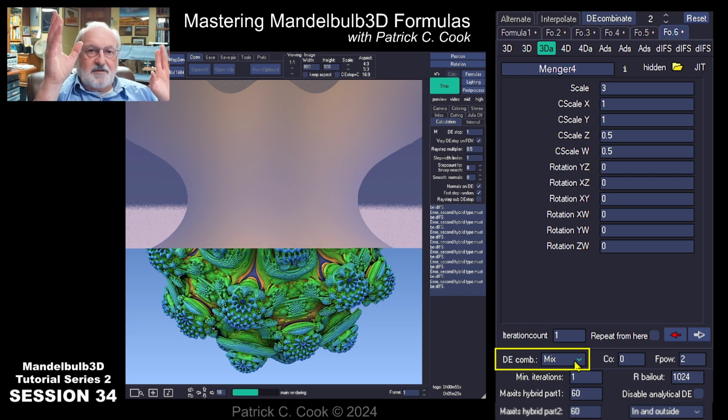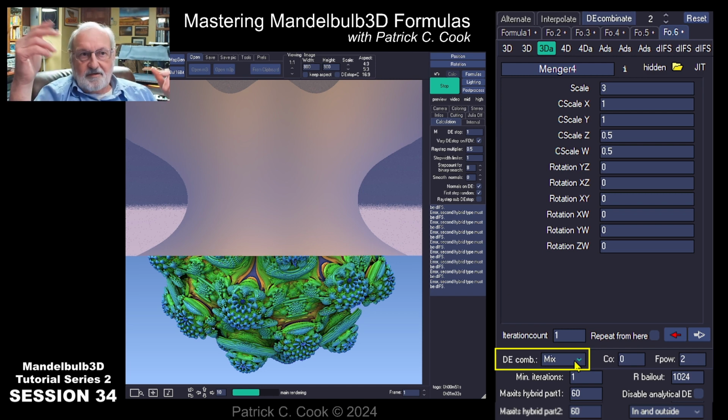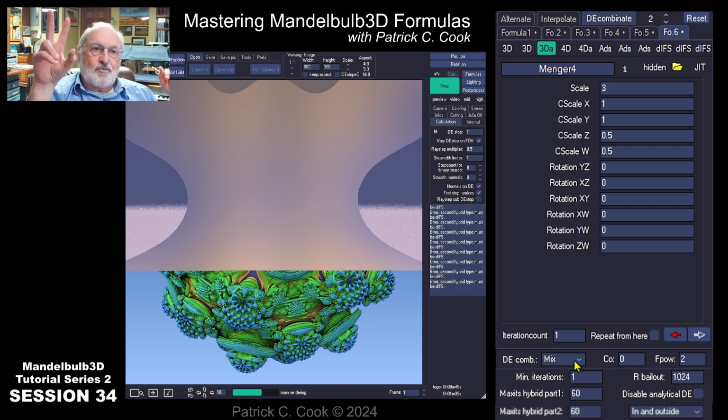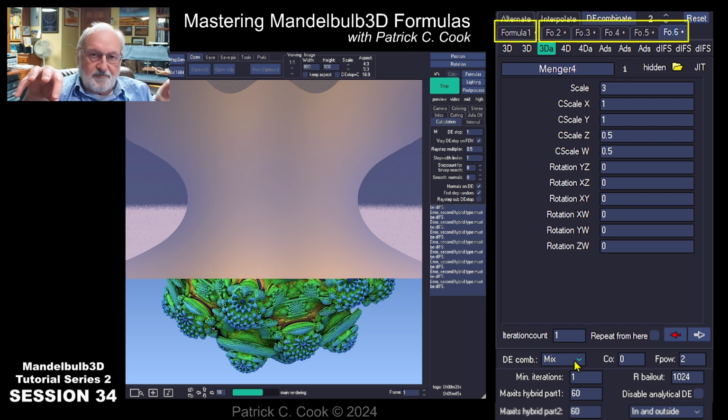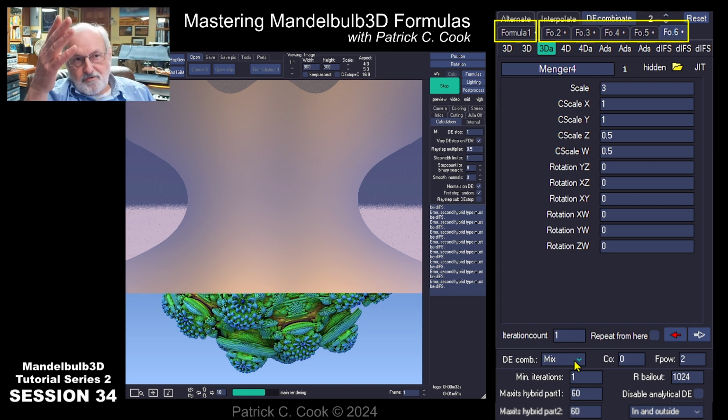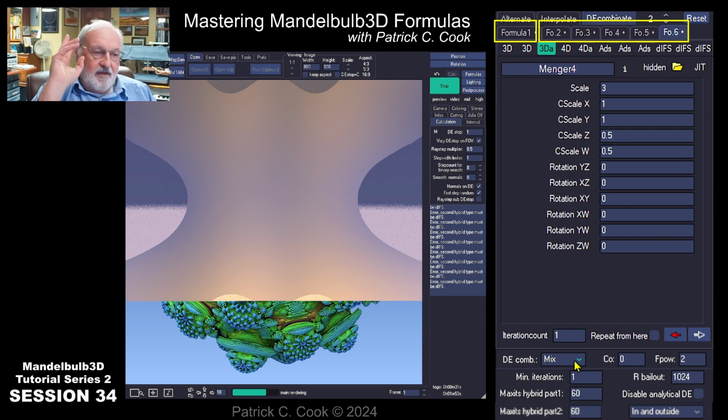So key knowledge number one is the DEcomb, the combination min, max, mix. Concept number two is that your DEcombinate is split into two different sequences. The sequences are divided by the demarcation value that you pick at the top of the screen.